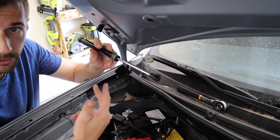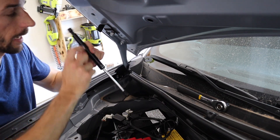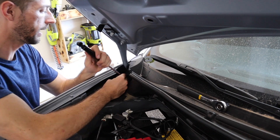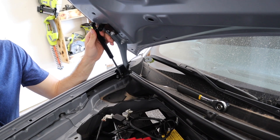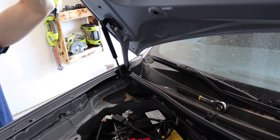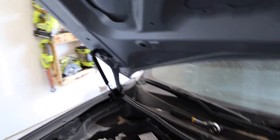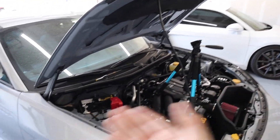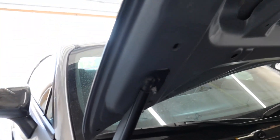With the brackets in place, it's now time to install the actual strut assembly. It doesn't matter if you start top or bottom, however I'm going to start on the bottom because that way I have some wiggle room with the hood to line up the upper one. I'll have the silver portion at the bottom — just by clamping on like that. I can wiggle the hood up just a little bit higher to get that in place, and I'll rest it on the hood strut itself since we don't have the other side done and one strut cannot support the full weight of the hood.